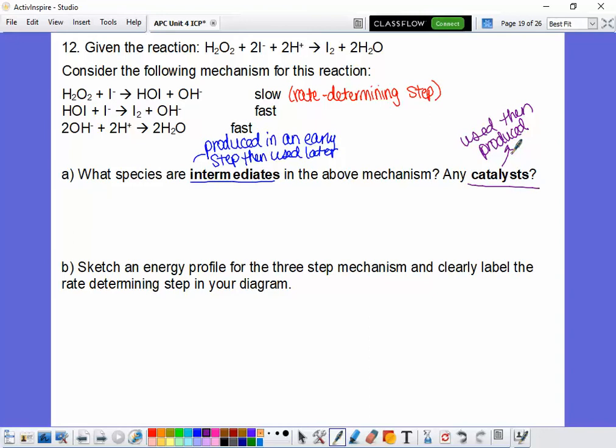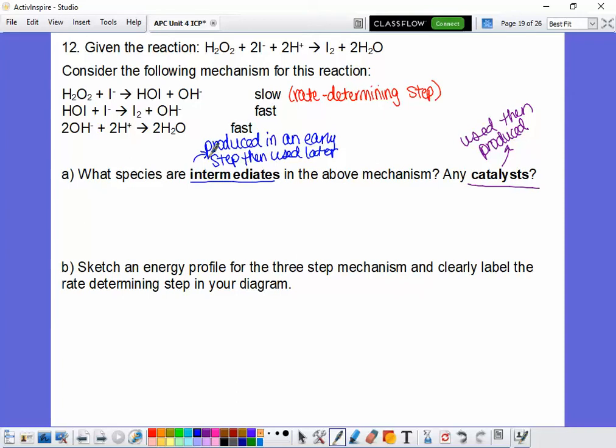Intermediates and catalysts are not part of the overall equation. Okay? Because what ends up happening is they cancel out. So it's kind of like with Hess's law, what we did with the last unit, only you don't actually have to manipulate any of the mechanisms. Another way to think about it, it's kind of like when we were balancing redox. Once you had your multiple things and you add them up, you canceled things that were the same on both sides. Okay? Or like when we were doing net ionic equations. Things that were spectator ions, they were the same on both sides, they weren't in the overall equation.